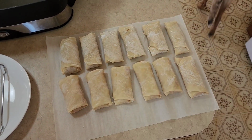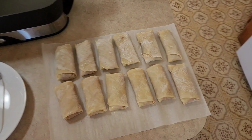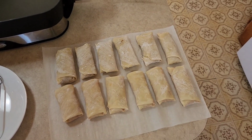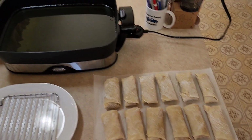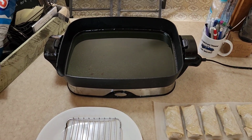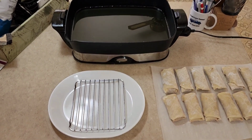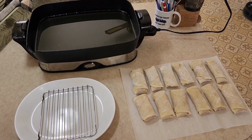So that gave us 6 of our pizza rolls too. Remember the pizza rolls you could buy and they're in the freezer? These are much better because you know what's in these, right? You never know what's in that processed stuff. So we've got the oil heating up because Kelly's going to be home here in about 15 minutes. It'll take that long to cook these, so they'll be nice and fresh. And we'll have those for her when she gets home.